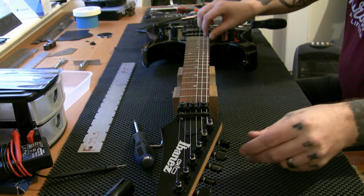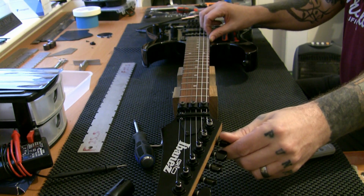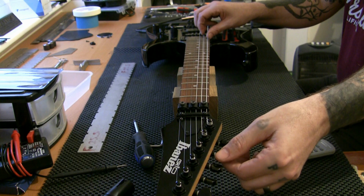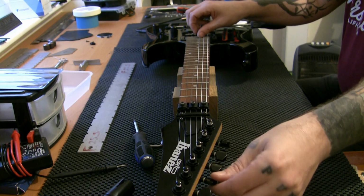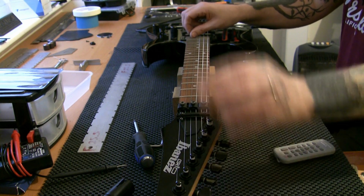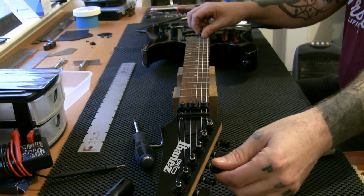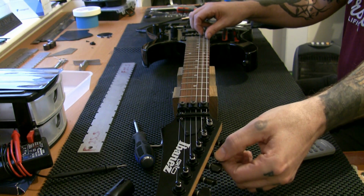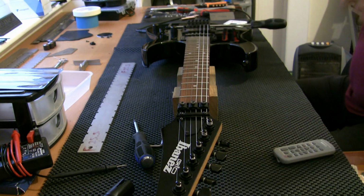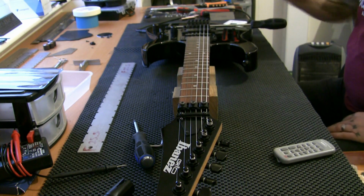And we're going to get it pretty close. I mean that's bang on. Because in a minute we're going to be setting the intonation. There you go, so the guitar is in tune. So what we're going to do now is set the intonation.